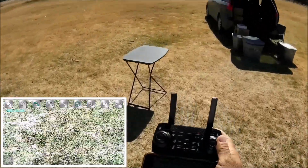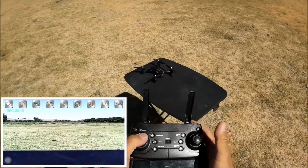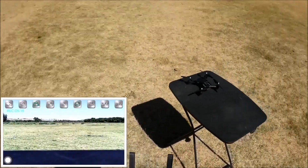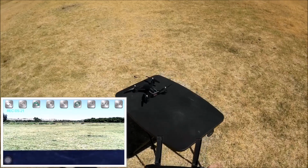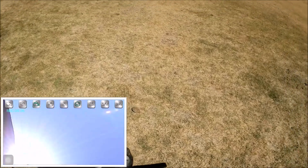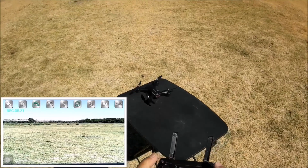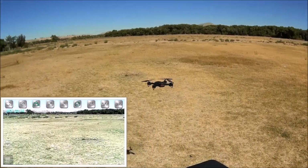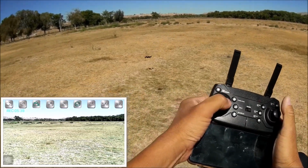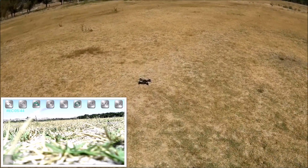Ooh, okay, let me try and do that again. Arm the motors. Hopefully I'm still recording on the screen record. Okay, so let's go ahead and, ooh, one of the motors is not spinning. I got some kind of debris in there. Hopefully the motor didn't break. There we go. All right. Okay, let's put it right over here and let me go ahead and pull the throttle all the way down. No, it comes down to a little landing, so I don't know what that was all about.